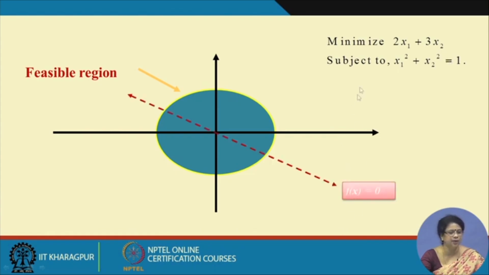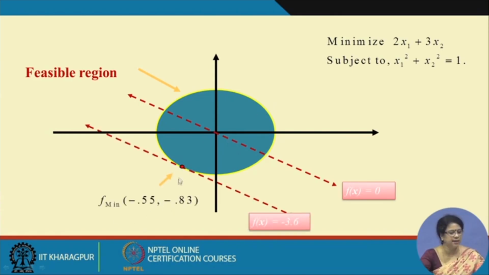Now, there is a line where f(x) is equal to 0, this is the value of f(x) at the point (0, 0), this is moving freely here. If this line moves this way, the functional value of the objective function will increase, and if it moves this way, the value will reduce. Okay. Now, for minimization it will always go this way, for maximization it will go that way, that is for sure. That is why, in another way, we can say that the gradient of the line is positive, increasing this way and decreasing this way, alright.